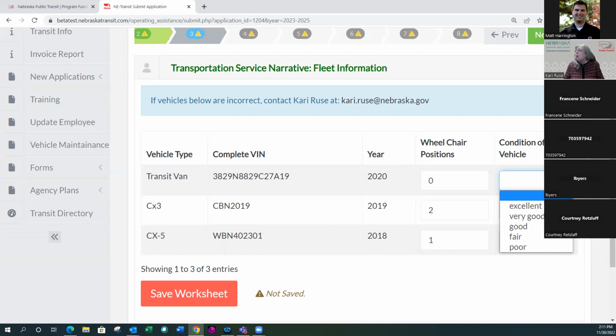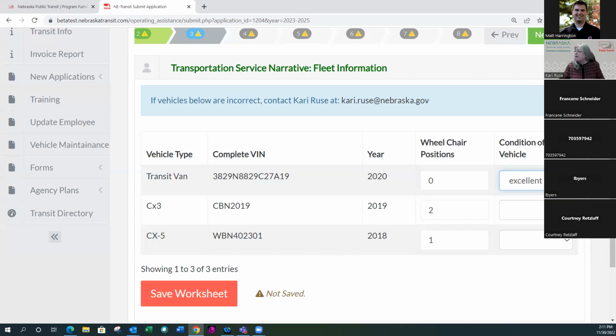So what we use in our statewide transit asset management plan is based on what is provided in the Kelley Blue Book. So I'm going to add that information to the resources at nebraskatransit.com. So you'll have some kind of guidelines that will help you rate the condition of the vehicle.